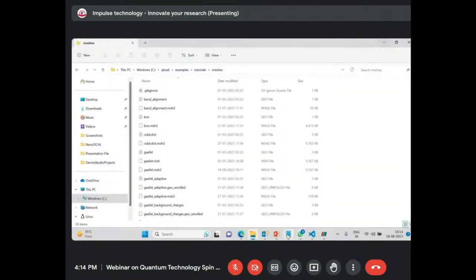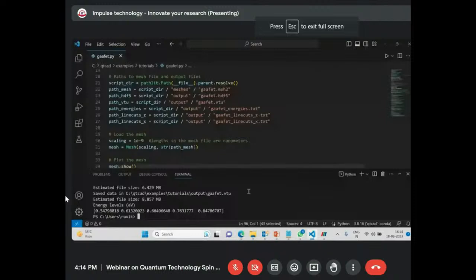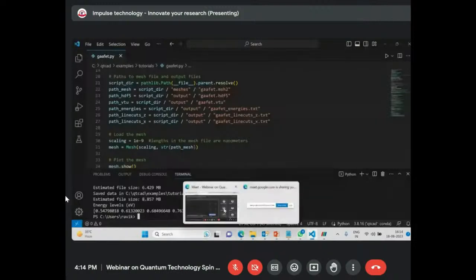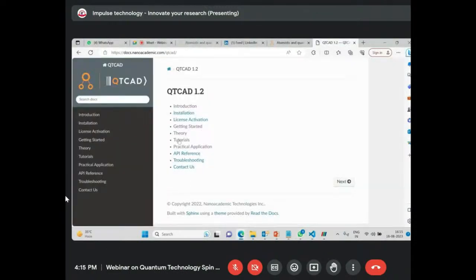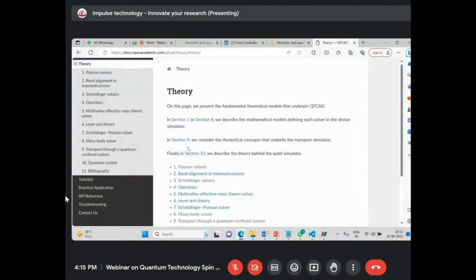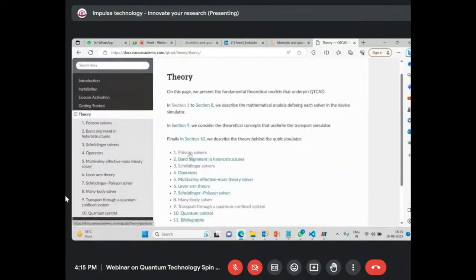So either with Miniconda or the Python API, you can easily simulate these tutorials. And for theory and background of the simulation, you can see the theories here. This is the Poisson solver.